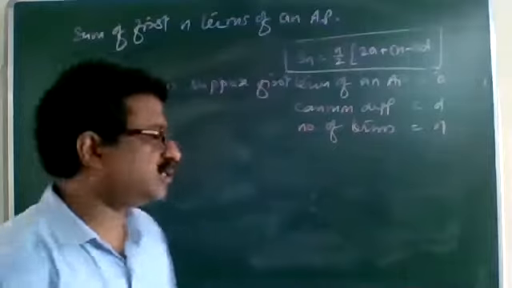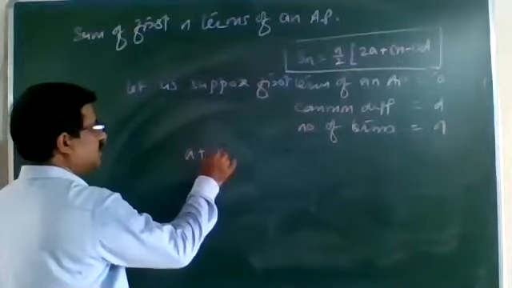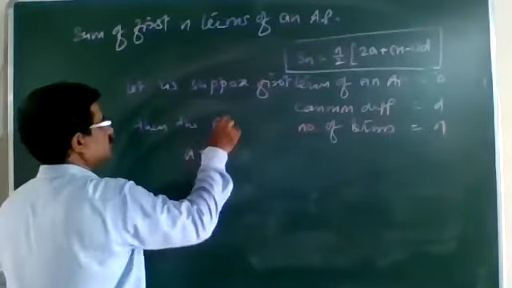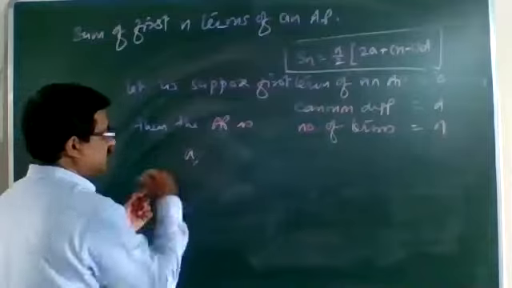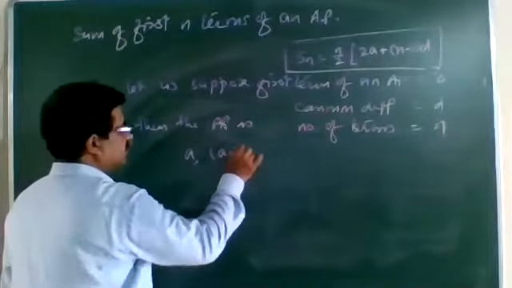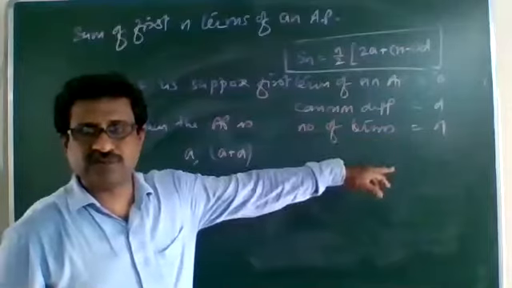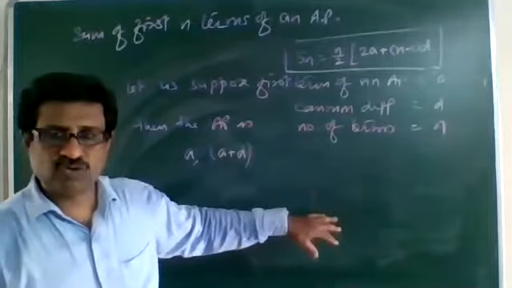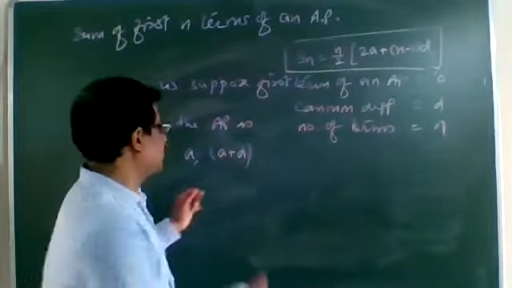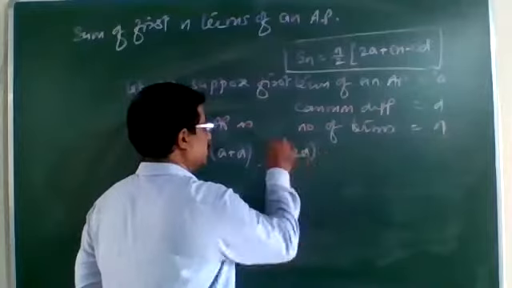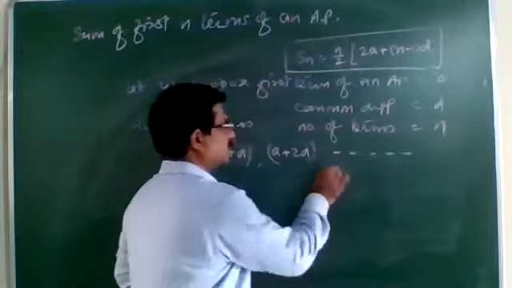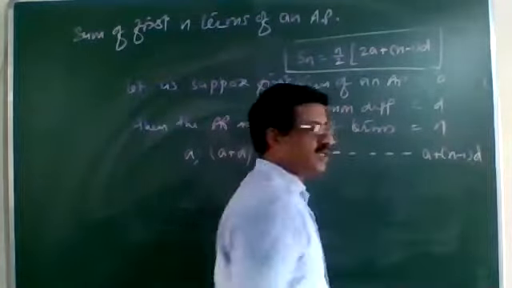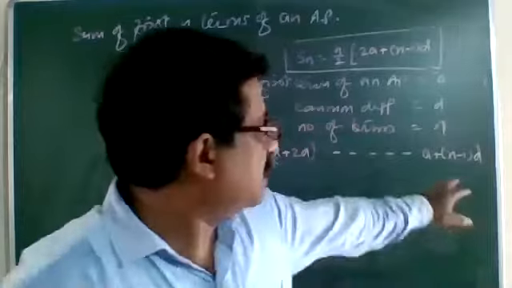To find out the sum of all these terms of AP, the AP is, the first term we have considered as a, second term is a plus d, because the first term is added to the common difference that we use to get the second term. Second term is a plus d. Next term, again to obtain the next term, we add d to it, therefore it becomes a plus 2d. In this way, if we continue, at last we are getting nth term as a plus n minus 1 into d. This is the nth term of an AP.